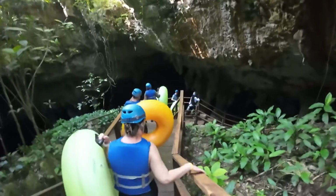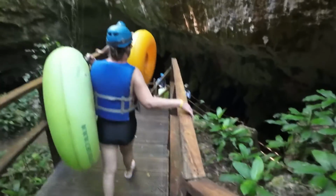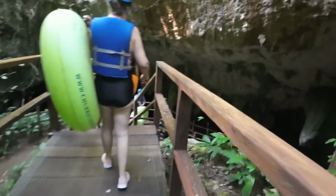It is a bit of walking. You can see that from what you saw in the video. A lot of downstairs and a lot of back upstairs. A trek through the jungle. The trip we took, the bus actually took us up and over the hill and into the prep area. Some of the tours you have to actually walk through the jungle to get to that prep area. So just be aware this can take a little bit of time, and it is quite a bit of walking. So make sure you have the mobility and you're able to go up and down those stairs. But I think getting in and out of the tubes and all that was super simple. I don't think there was any issue there.